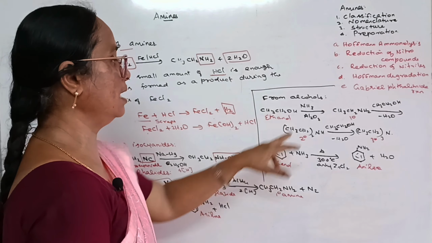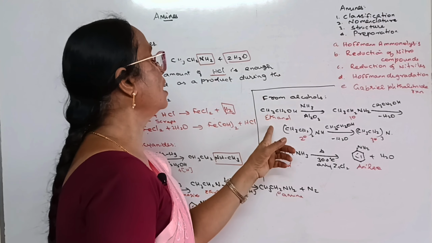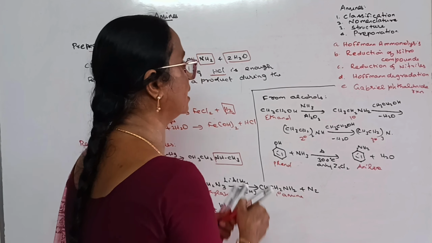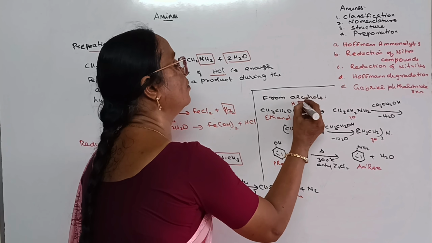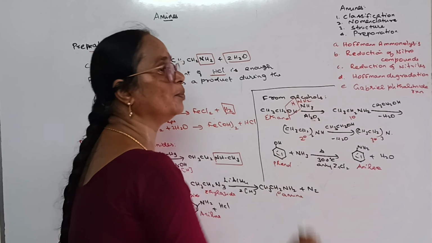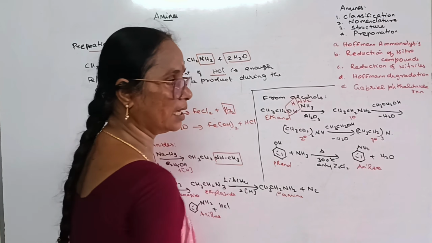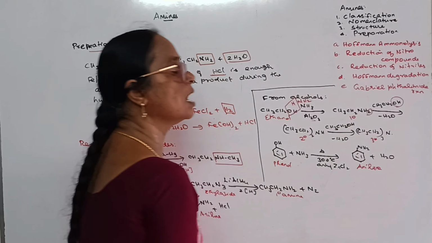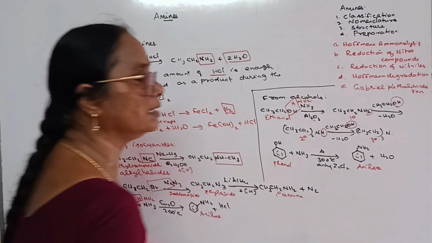Just like alkyl halide with ammonia, we can prepare amines even from alcohol. When alcohol is taken in excess with ammonia in the presence of a dehydrating agent, alumina is used as the dehydrating agent. In every case there will be formation of water as a byproduct, and that water is absorbed by the alumina. So we will get a mixture of primary amine, secondary amine and tertiary amine. In every case the hydrogen atom with the OH of alcohol is removed as water, so we get primary, secondary and tertiary amines subsequently.